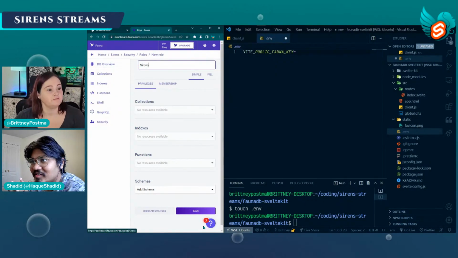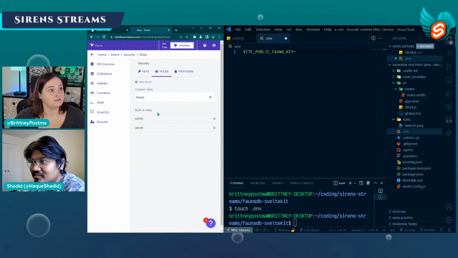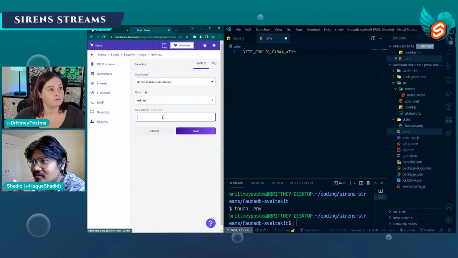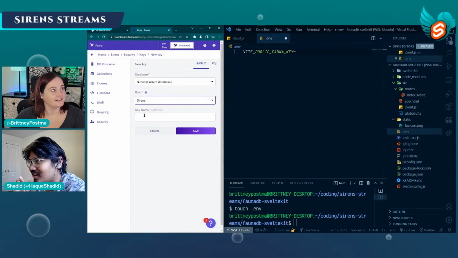And there you go. Now we can go back to the key tab and create a new key. So you see, we didn't pick admin on purpose because security stuff.